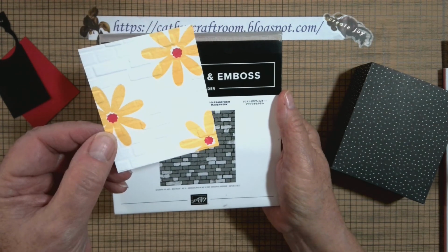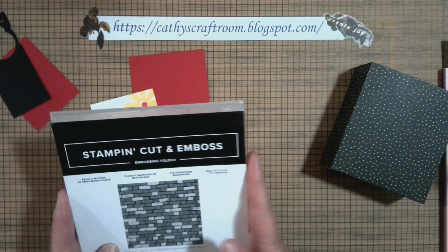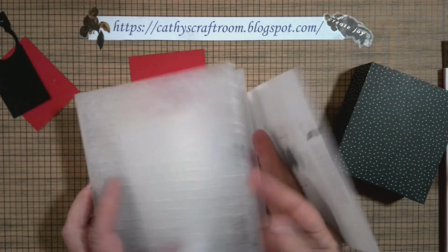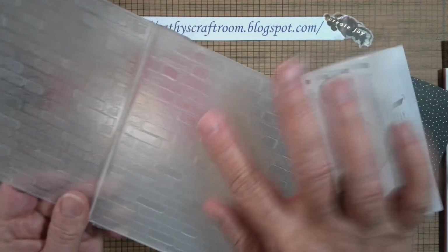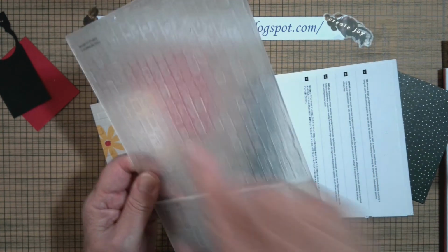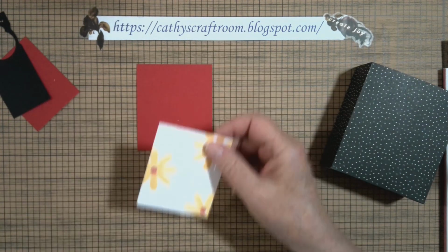And you definitely want to do it in this order. You do want to do your stamping first before you do the texture, because if you look at this embossing folder, you'll see that there's quite a difference in height. Hopefully you can see that there's a difference in the height of these different parts for the bricks. So if you try to stamp it after you emboss it, you're not going to be able to get a nice even stamping image.